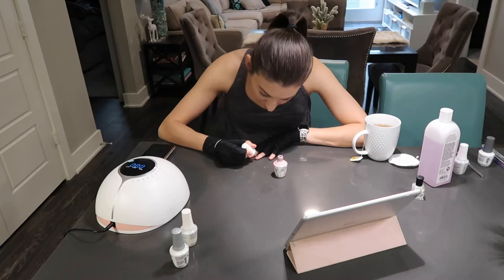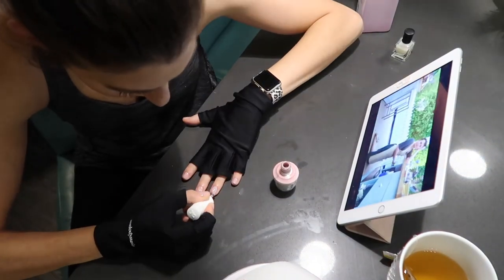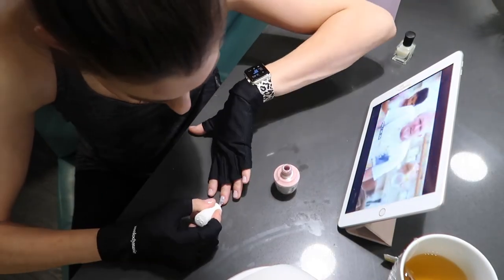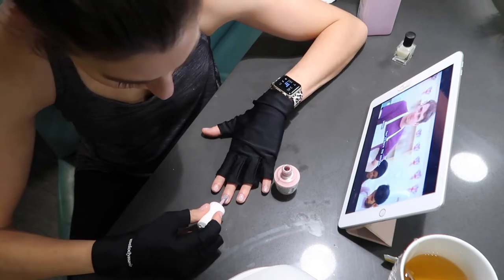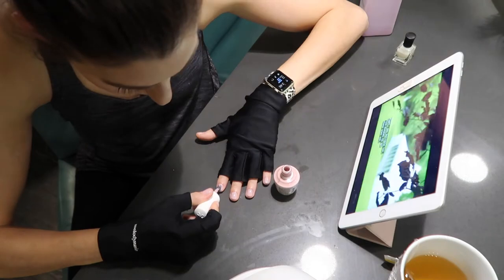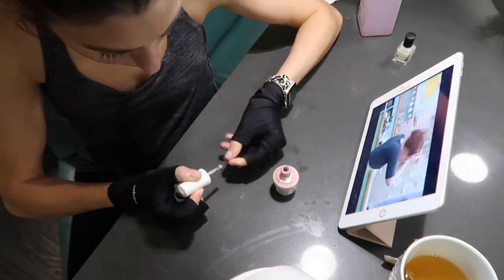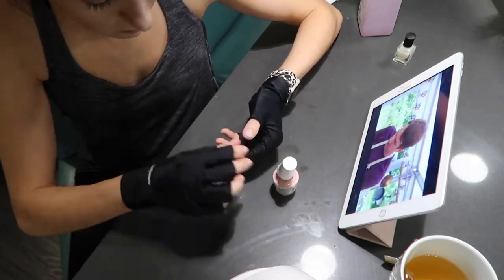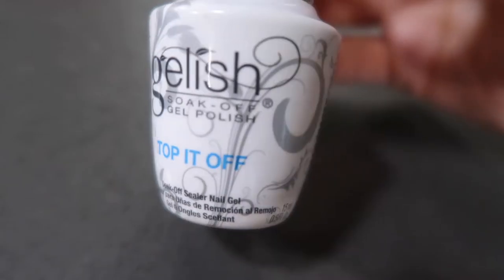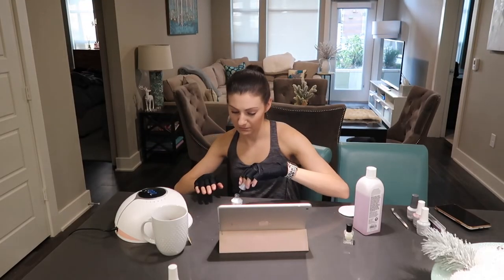To make this even more pampering and enjoyable, I decided to watch The Great British Baking Show on my iPad. I've been binge-watching it on Netflix — I'm a couple seasons behind, so don't spoil it for me. It's one of those shows I really enjoy; I like baking, it's really fun. It's good to see a show with nice friendly competition — it's funny how sweet all the competitors are to each other. It made doing my nails even more enjoyable.